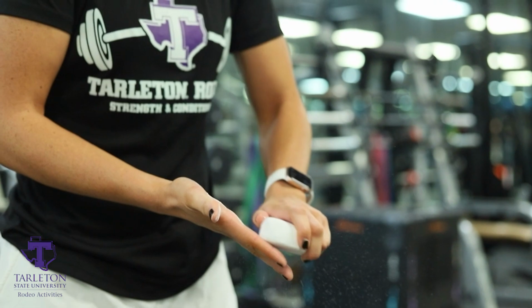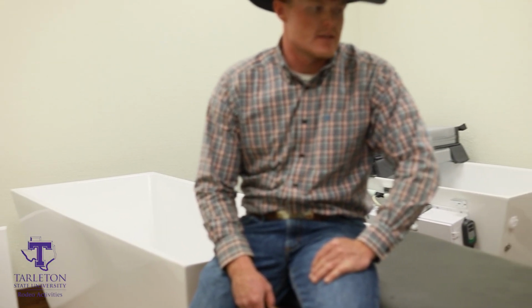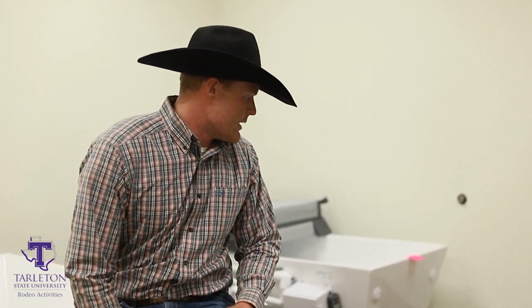This is kind of tucked back here. It's donated by Theron Talley. We've got our ice baths back here, a workbench where Tyler can work on you, do whatever he needs to do to get your muscles recovered. The ice bath and a hot bath. We jump back and forth, a couple minutes in each, and it really helps with the recovery process. And after the gym, you can come in here and get yourself feeling really good.